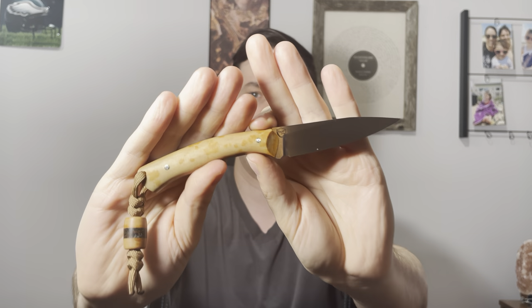I also want to share this custom Garcia Blade Works ARC. The ARC is Alex's newest model — first come, first serve on his group. Beautiful knife. This one has a hand rub. It's a high carbon steel, meaning it will rust but it takes an edge really well. I haven't really used this knife yet other than for some small veggie prep. This one is in Richlite as the material, and it's got some mosaic pins right here. I do have a video overview of this knife, which I think will be the first video after this one to come out.